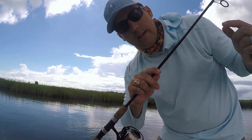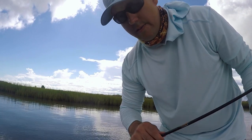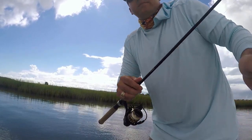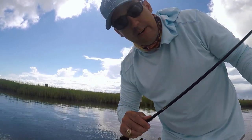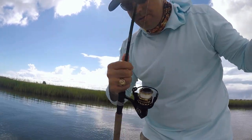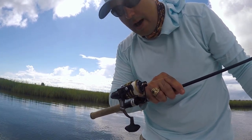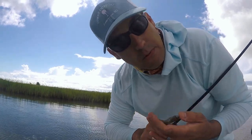St. Croix six-foot-six rod, really fast action — I love this rod. It's great for all kinds of inshore stuff: sheephead fishing because it's really sensitive tip, but also your trout, your flounder, and your redfish. Redfish are a lot of fun on this rod. And we've got the Battle 2000 — this is a spinning reel. It's a nice reel, holds a good deal of line for its size, and the drag is great. That's what we're throwing.